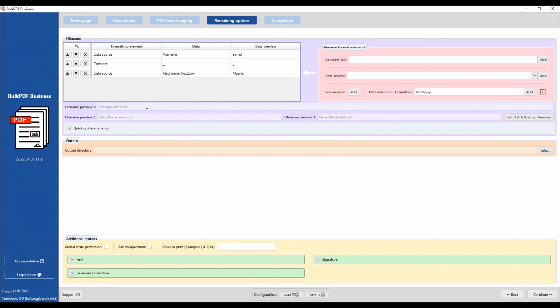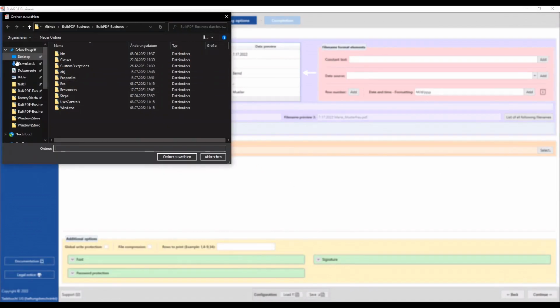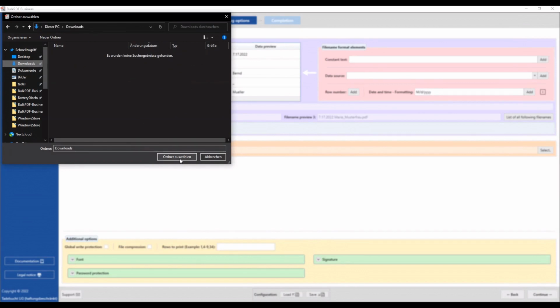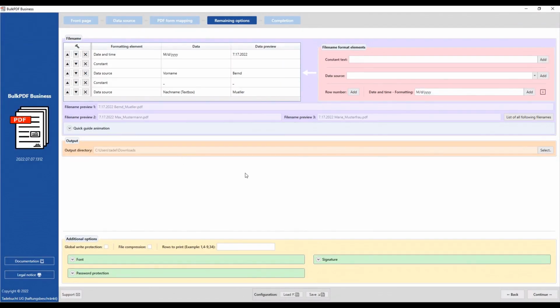Let's add this for a moment. Now that we are satisfied with the file name, we select an output folder where we want to save the completed PDF files. Let's go to the last page by clicking on Next.